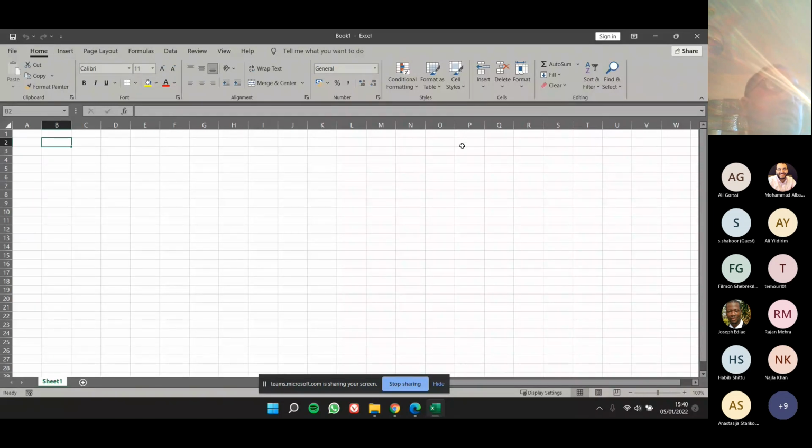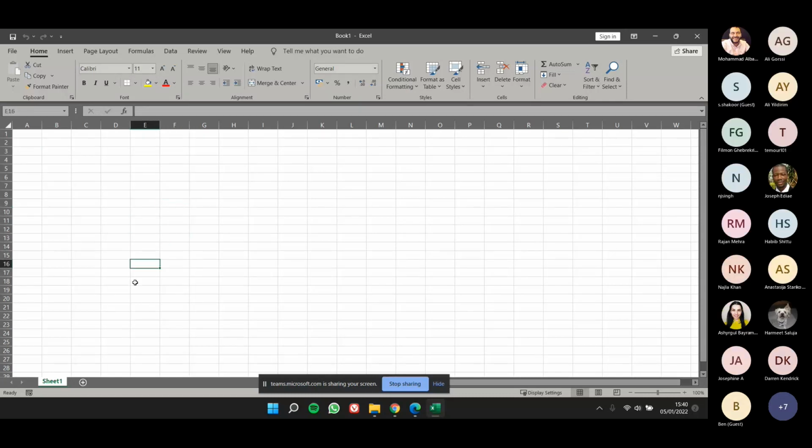So let's get familiar with the working environment of Excel and what certain things are referred to in Excel as well. Like I mentioned before, these small rectangles that you see here are cells. If we double click, we can make that cell active. Here at the top, where it says book 1, this is our title bar. To the left of this title bar, we have our quick access toolbar.